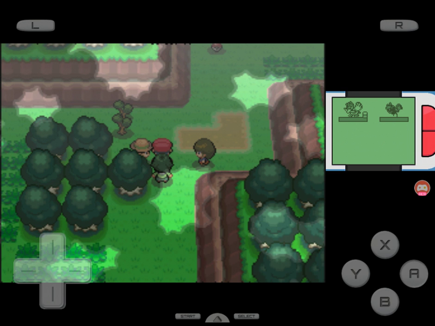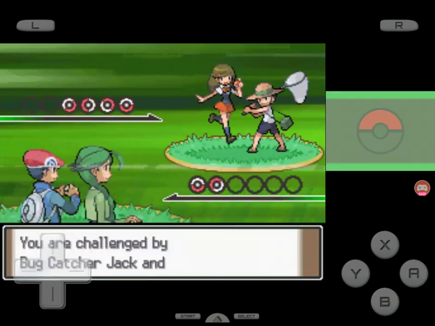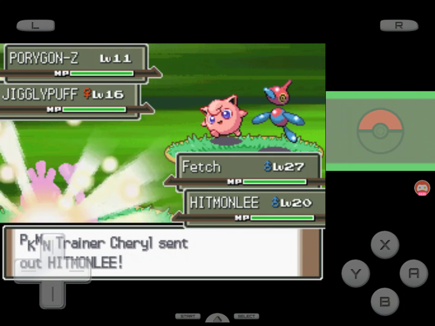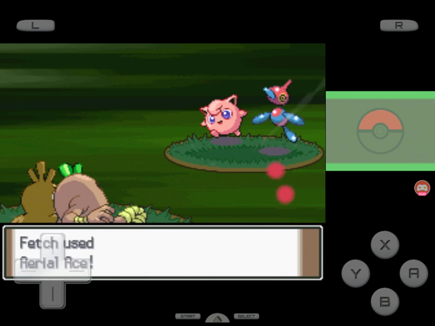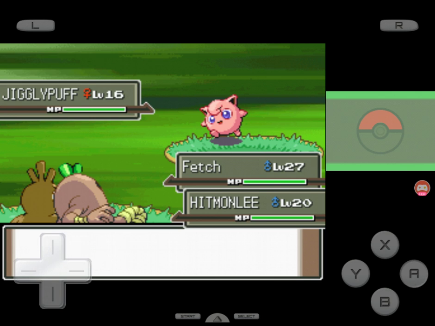There's our first double battle where we have another friend with us. So at least I won't have to use Zubat. Okay, what do you have? You have a Porygon and a Jigglypuff. Well, I'll let you take on the Jigglypuff with a fighting move. I'll take on Porygon. There you go. You can take out the Jigglypuff with a kick or something.